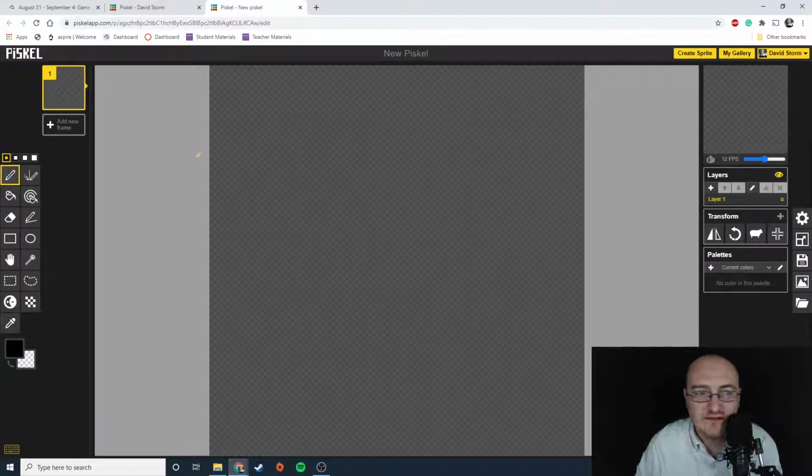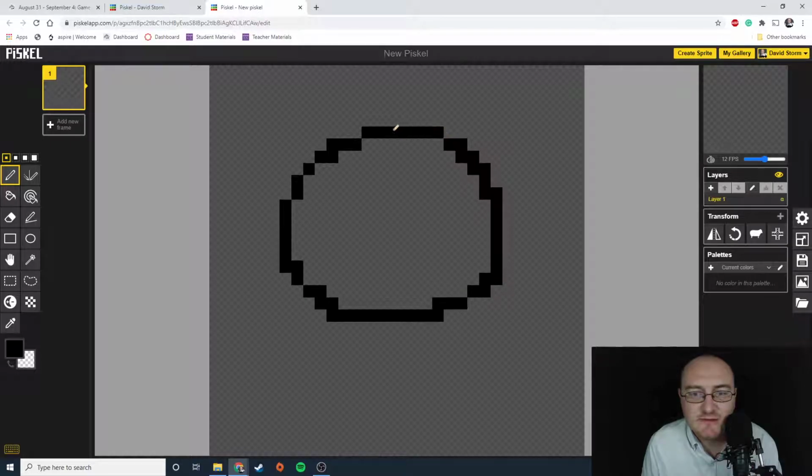And this is my workspace. All right, so a couple things really quickly. Right off the bat, I can see that this big space in the middle, this is my workspace. This is the canvas that I'm using. Now, notice that I have this gray checkered background. That means that background is going to be transparent. So if I just draw something onto this, if I was to export this piece of artwork, then all I would see is just this circle. Everything else would be invisible. Okay, so that's important to know.